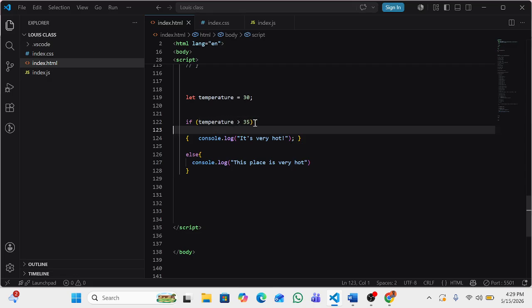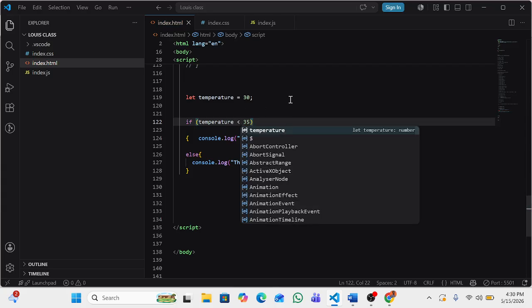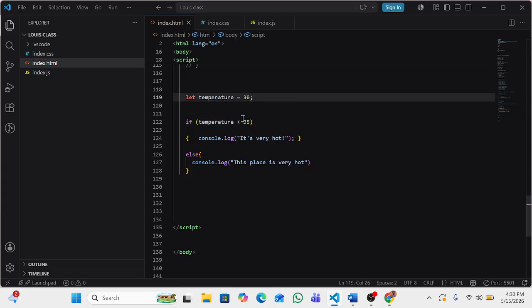Normally before, the condition should be this, because 30 is less than 35. So if 30 is less than 35, this one will show, because the condition is true. But now we are saying temperature is greater than 35, which is false. And since it is false, this one will not run.